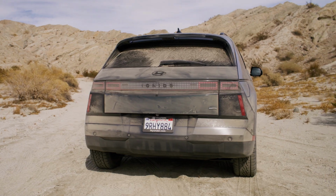For 2025, all Ioniq 5s get a rear wiper, which I guess is something owners have been clamoring for. Oh, that could be a jump. Which is kind of cool. You just right here, pop the rear wiper, remove all that dust I've just kicked up there.